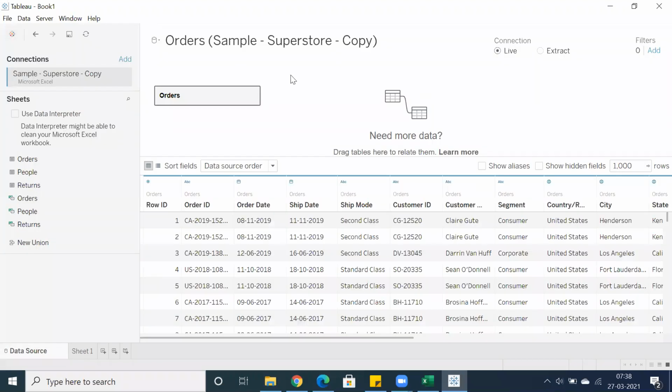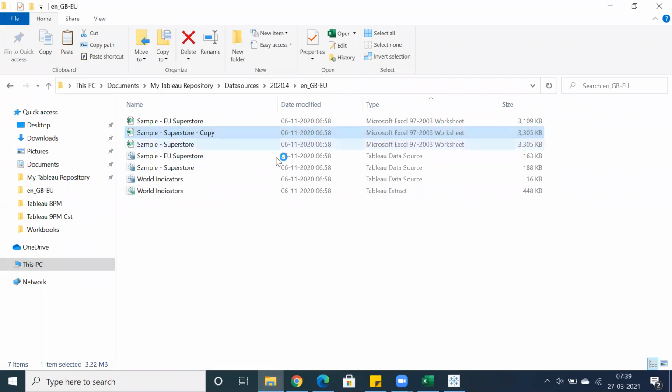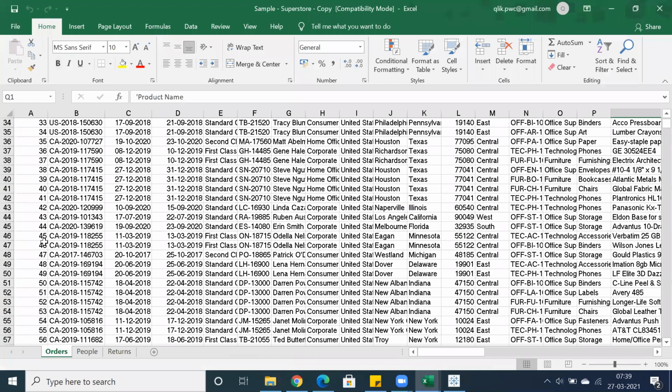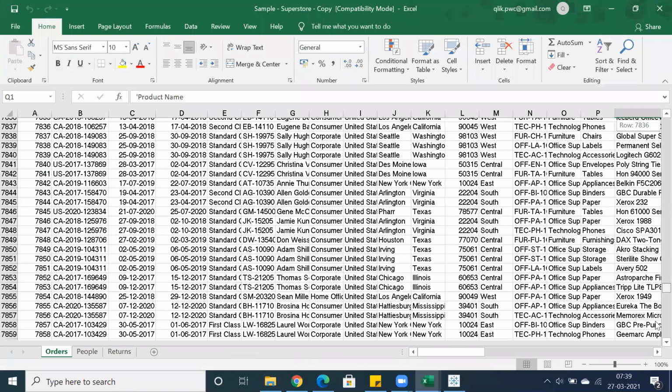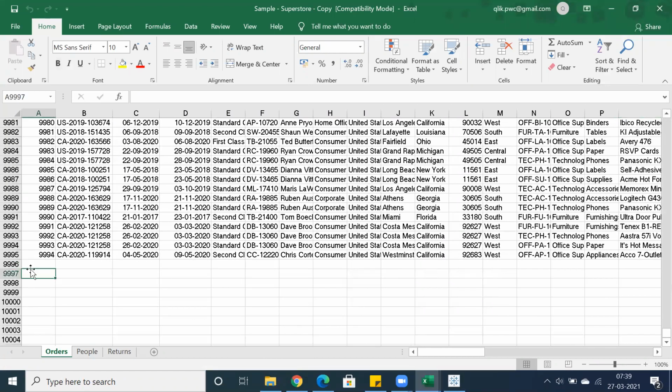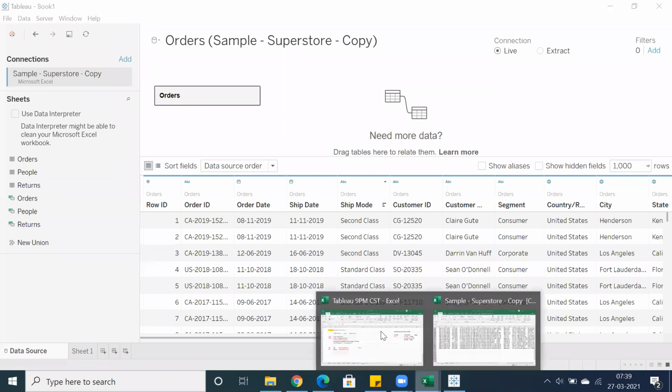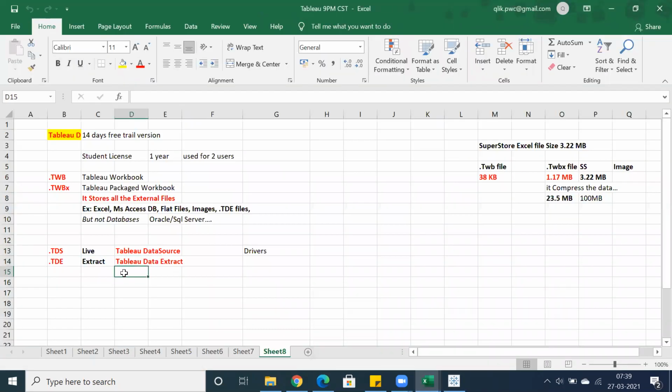By default, whenever you connect, it is a live connection. With a live connection, when you open Tableau or run the dashboard, if the data is updated at the database level, you get the updated records by default. You don't need to worry much with a live connection. But I'll showcase the difference: what an extract actually is and why we go for an extract. We'll go through the comparison of both live and extract. Importantly, extract is important for performance. Remember, an extract connection helps a lot for performance.